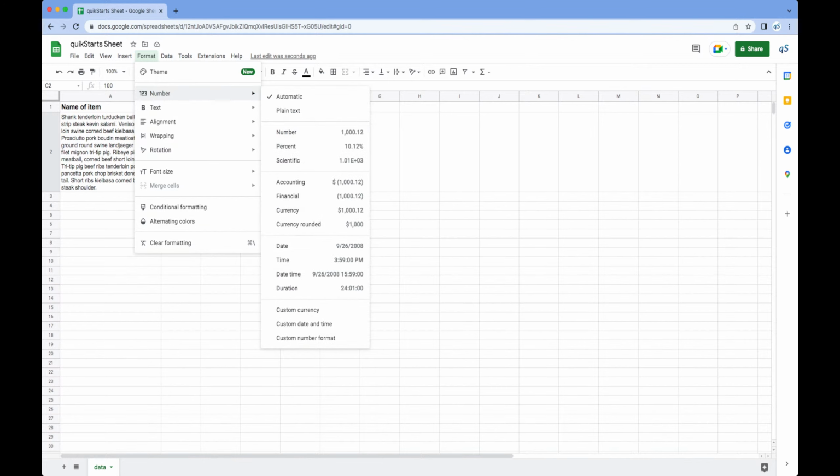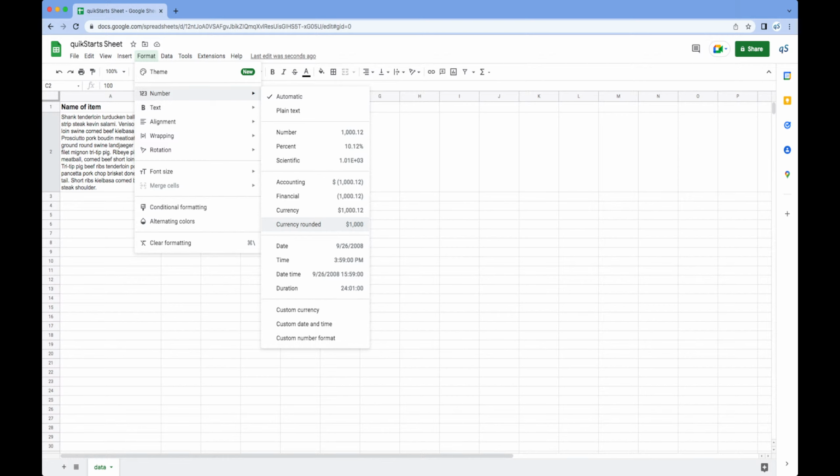This time we're not dealing with the date, we're dealing with amounts. For the purposes of this spreadsheet, we are going to use a dollar amount, which is reflected as currency. And we're going to do currency rounded, which essentially means there won't be any decimal points shown.